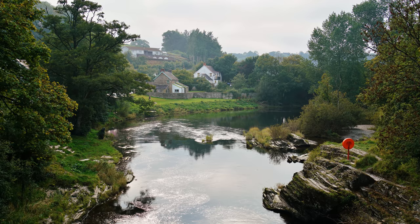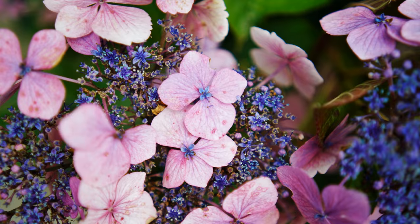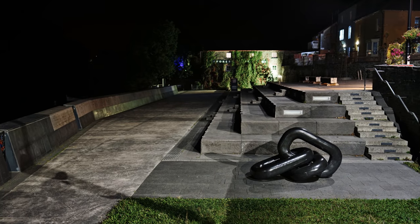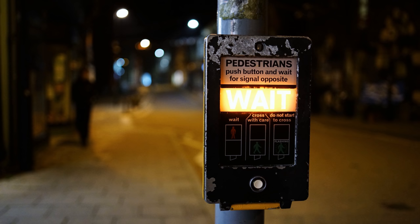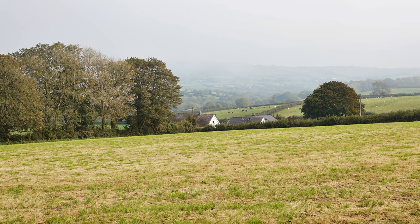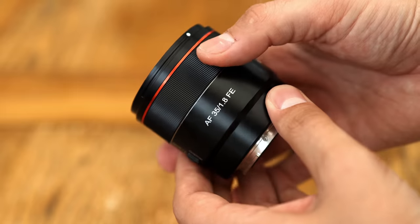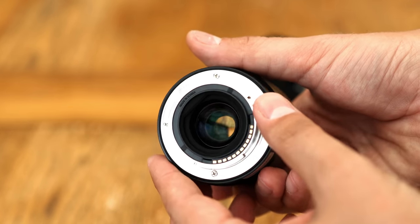35mm on a full-frame camera is one of my favourite focal lengths. It's a lovely wide angle for capturing your whole scene, but it also gives you just a little bit of emphasis on your subject, and with an aperture as bright as f1.8 you can shoot quite easily indoors or in darker situations, and you can get some nicely blurred backgrounds too. On APS-C cameras it's the full-frame equivalent of a 52mm lens, bringing you closer to your subject, so it's an extremely useful piece of kit — and this one's small size and lightweight of only 210g makes it nicely portable too.